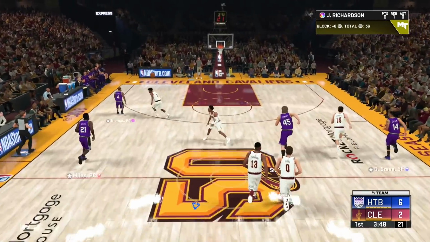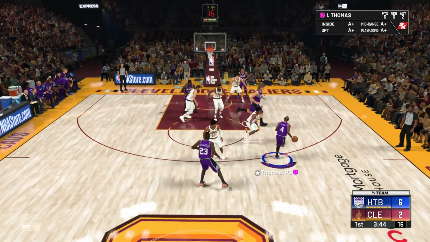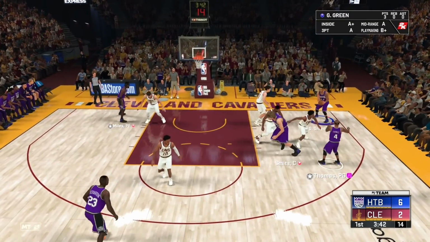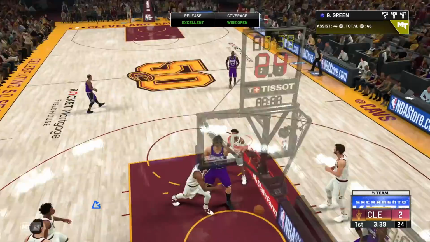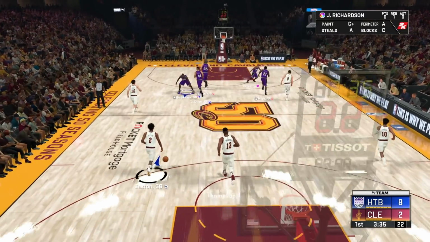And then once again, we'll go to IT. He is my main focal point again. And who do I want an assist to? I can literally just close my eyes. I can pass it to whoever I want. Gerald Green again, we'll shoot it. It's gonna be a green. It's going down. They're not wide open, but the shots will say they're wide open every single time.